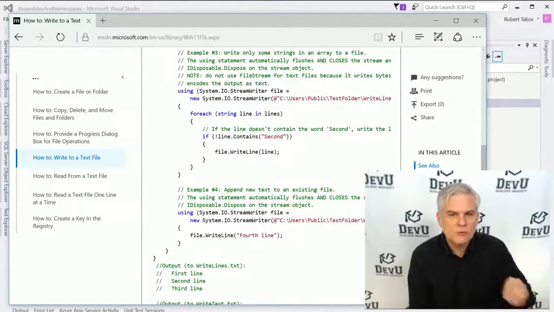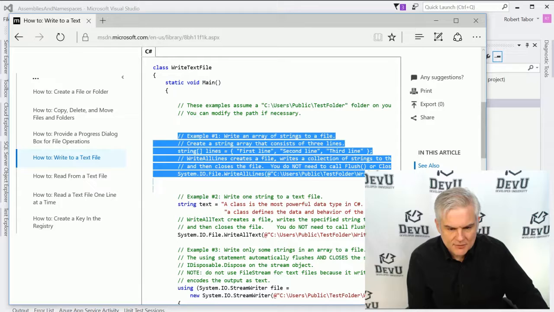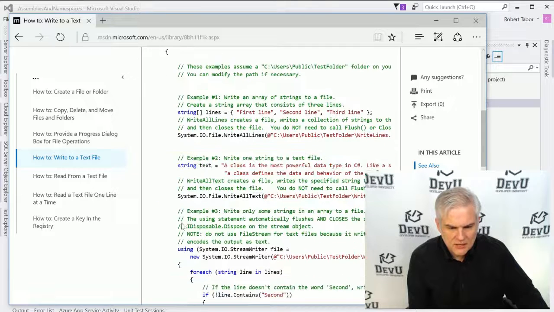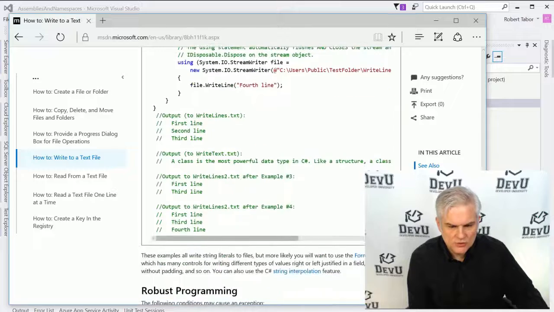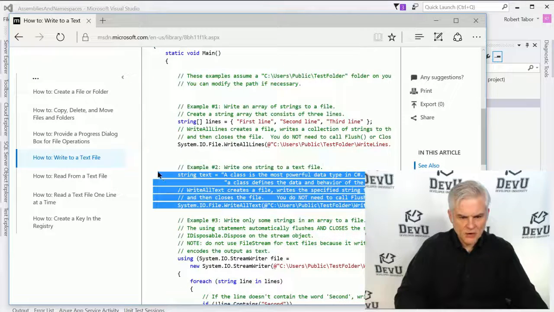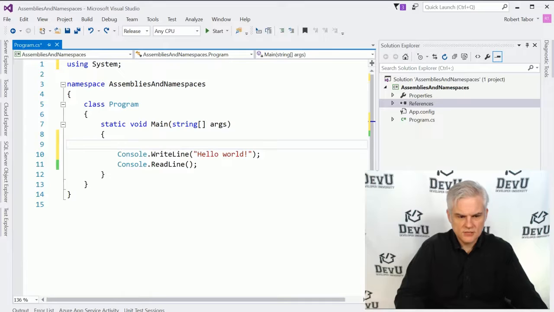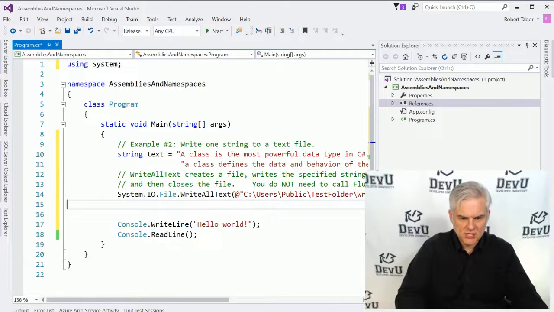And so in this case, here's a how-to article that will describe the code that we would need to write in order to write data to a file. Here's a long code example. In fact, it gives us 3 examples in one. And we could use one of these examples in our application in order to write data to a file. And we might decide to go ahead and use this second example. It comes close to what we want to work with here. And I copy it and paste it into my application.